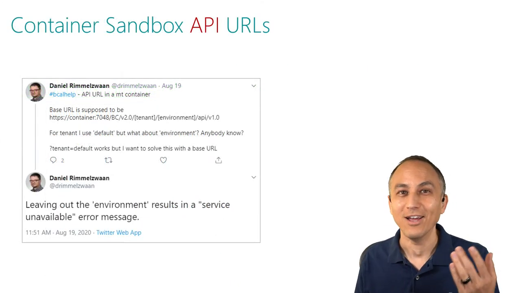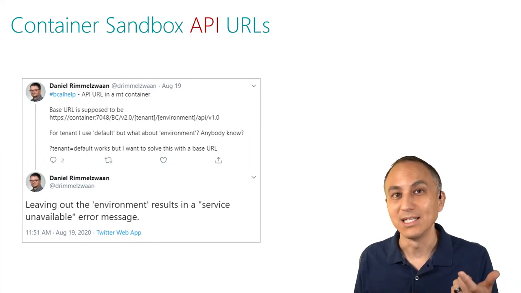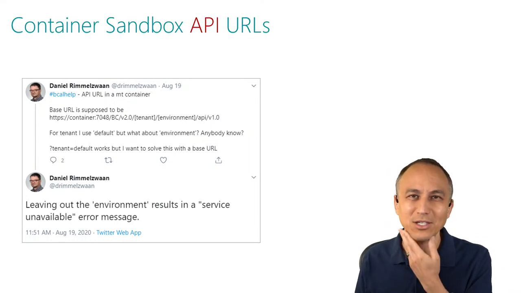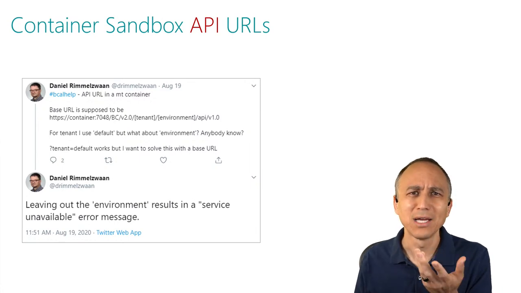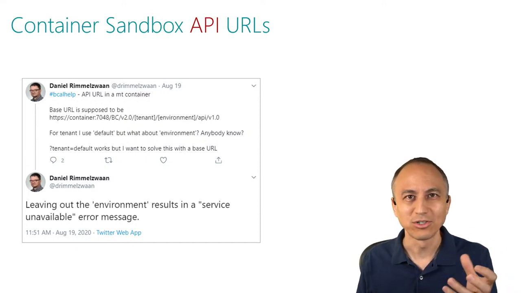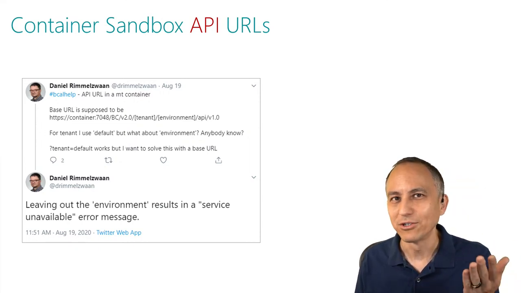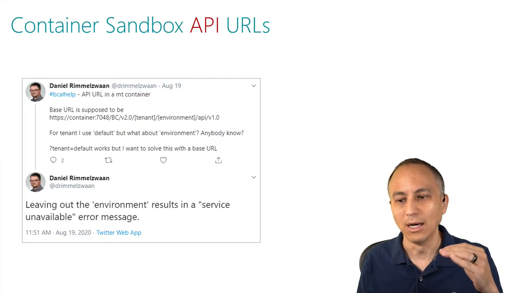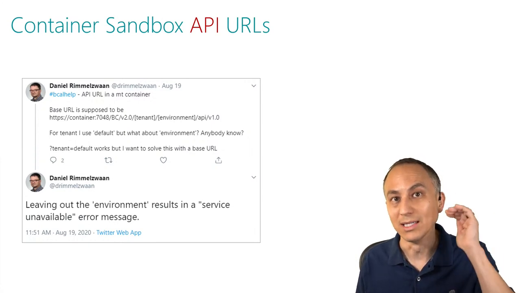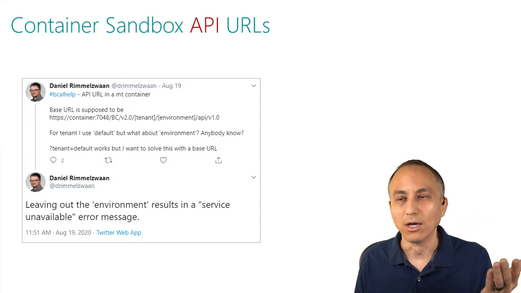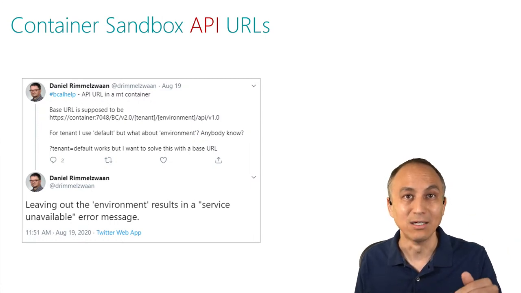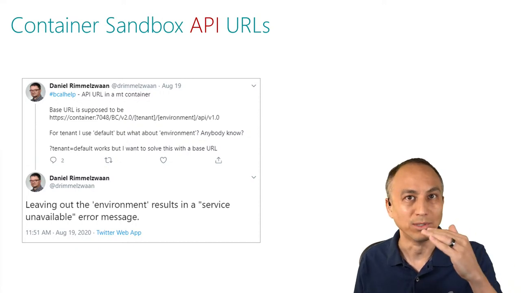And this didn't even occur to me. The multi-tenancy also affects API calls to your BC container. Daniel posted this to Twitter, asking how do I call my APIs for a multi-tenant container now, since the structure isn't different. This made me realize I'd never tried to call the API endpoints for my BC containers locally. I've still just done testing with my online sandbox demo tenant. So I had no idea how to structure the URL to first access the BC container API, and then how to call the multi-tenant API.